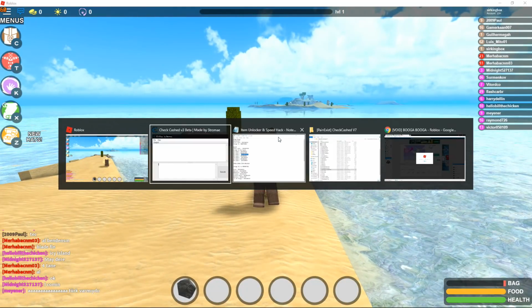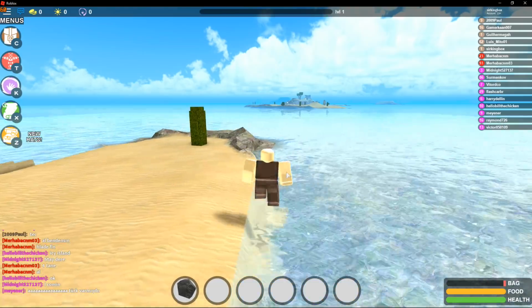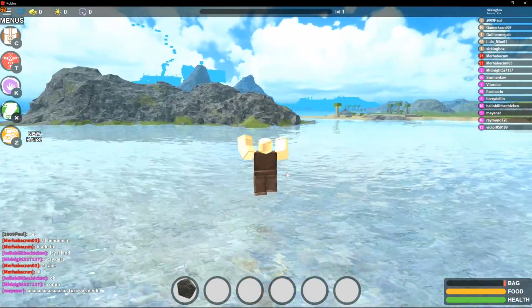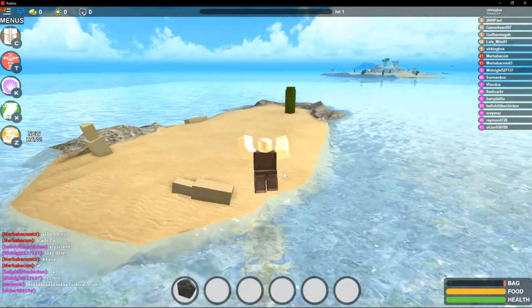We can try a faster speed as well. It may drag us back though, if it's really fast. But it's still there for personal use. But you guys can see, it does go faster. So we can go all the way to here. Oh, it dragged us back because we were so fast through the water.